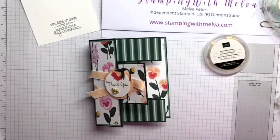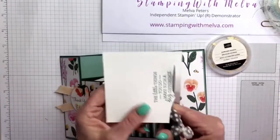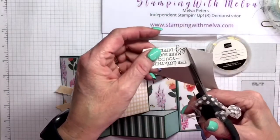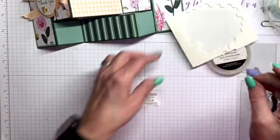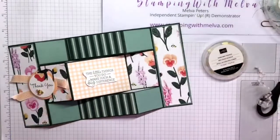Right, let me switch back over. Oops. Okay, I hope you enjoyed that card. Oh, I forgot to put the sentiment in the middle. Goodness sakes. Hang on, I have to transition back and put my sentiment. I stamped it and then didn't. So I'm just fussy cutting this out, sorry, off camera. You could punch it out, or you could use a die cut. But I just find this quick and easy, and I like the look of it. One step, forgot. Can't forget the sentiment in the middle. There, that goes just like that. Now the card is finished.